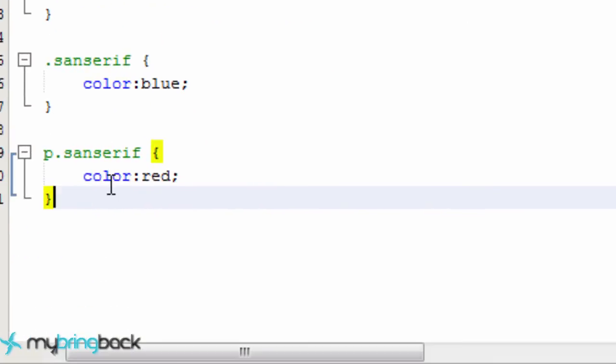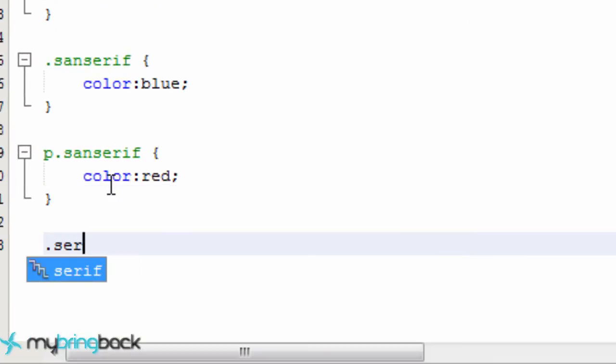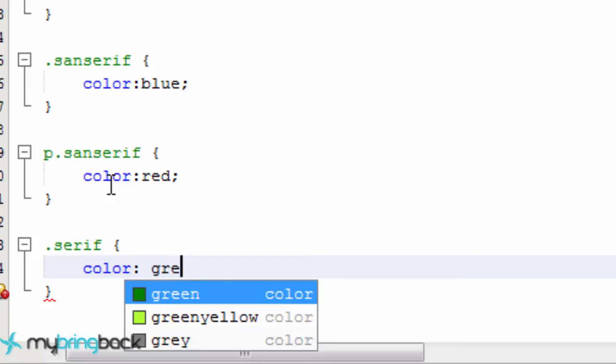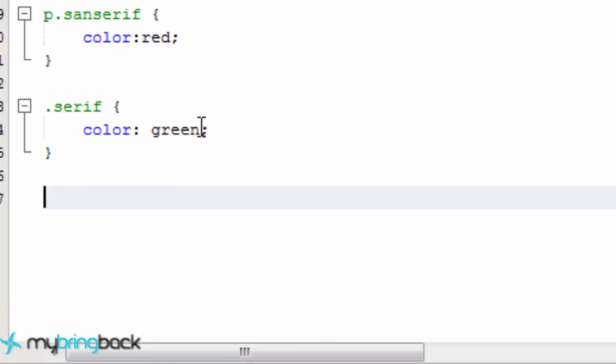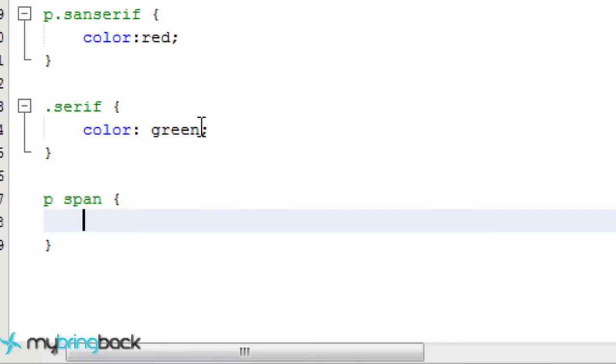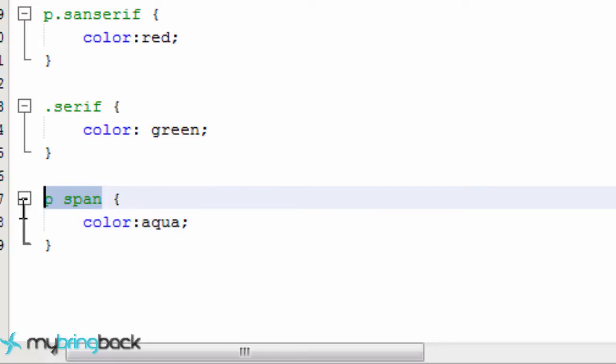And so again, we can do that with our serif tag as well. And we can just have this be a color of green, for example. So we could stylize that span multiple different ways. We could do paragraph within the paragraph that has a span. We want it to be a color of aqua, for example. We could refer to that span that way, but since it has an ID, we can just refer to that ID of special text, and it's going to know exactly where that is.